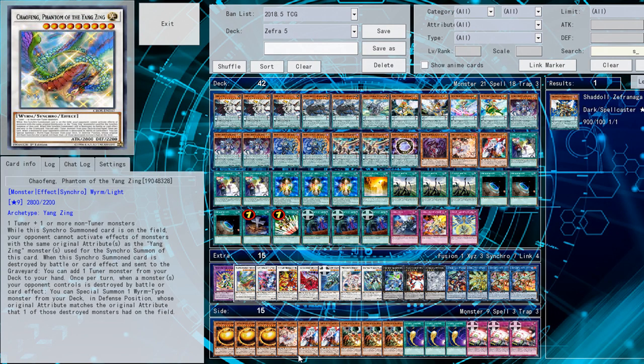While this Synchro Summon card is on the field, your opponent cannot activate effects of monsters with the same original attributes as the Yangzing monsters used for the Synchro Summon of this card. Keep in mind, that's not specifying on the field. They just can't use those, period. So your opponent can't activate any Gorky effect in the graveyard. They can't activate a Super Agent, Quick Fix, Double Helix, any Earth monster.